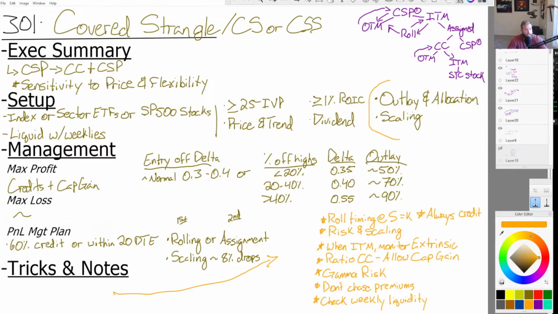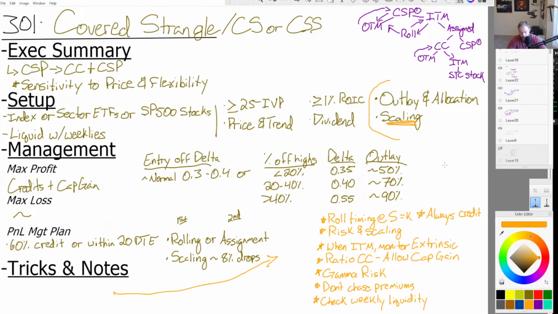And then your outlay is how much of that allocation you are going to use when you're setting the trade up, and then your scaling is how you are going to add additional capital to the trade. So let's say that you set $50,000 aside for a trade. And let's say on your outlay, you use $20,000. That means that you have $30,000 left. When are you going to use that $30,000?